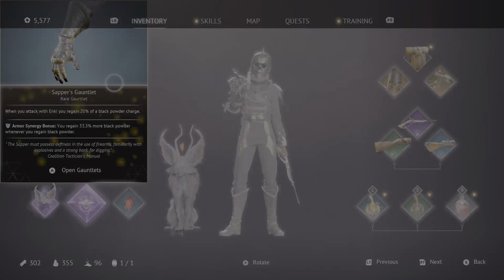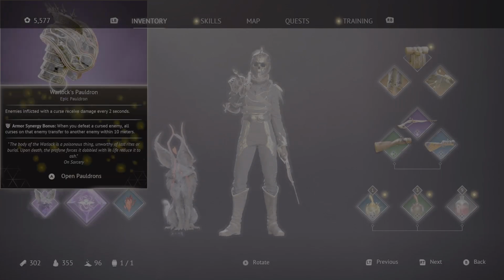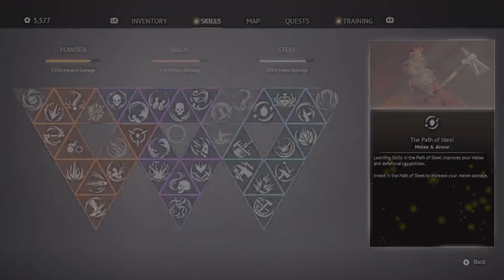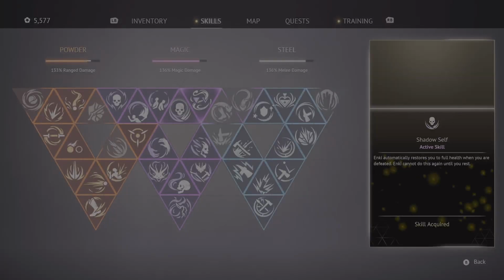What you're going to need to have is the Sapper's Gauntlet on. The Warlock's Helmet is a must. You have to have these items on. And the Warlock's Pauldron. You will have to have a certain amount of skills as well. I would say anything that has to do with unleashing the bonus charges, and I believe the Shadow Self is not needed.